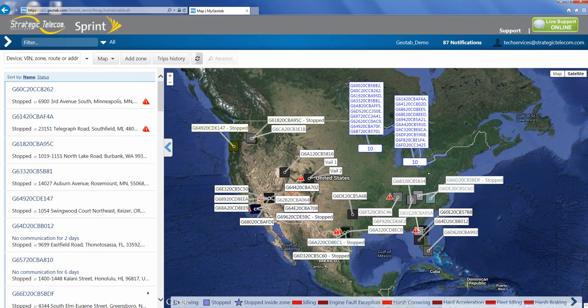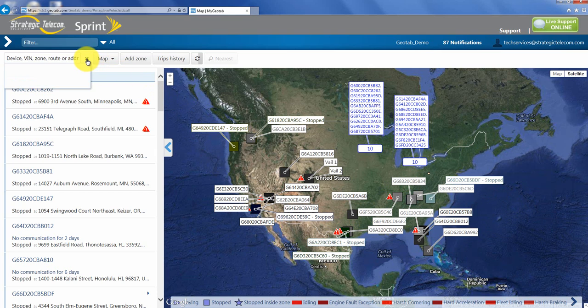I'll notice that if I have vehicles that are confined to a really small area based on how far I'm zoomed out, it will just put a number in a box and then list all the vehicle names that are in this specific location. Keep in mind, most of these vehicles that you're looking at are showing you the serial number. That is what we have used as the vehicle name, but maybe to you that's a truck number or a driver name. I can highlight and identify if there's any vehicles out there that have any type of violation going on, whether I have an engine fault, an idle, a speeding event. If any vehicles are driving, I would see them as well.